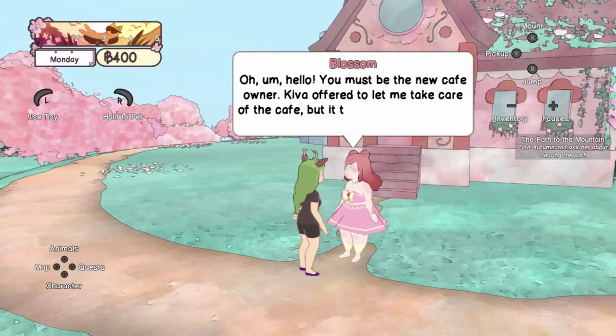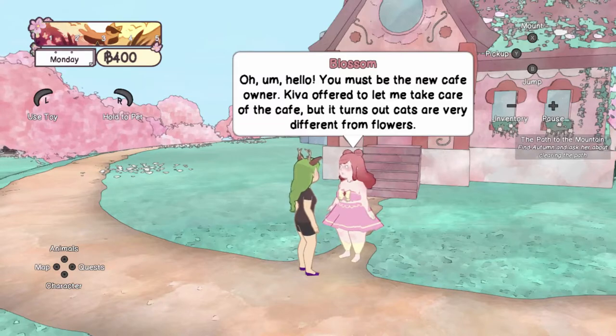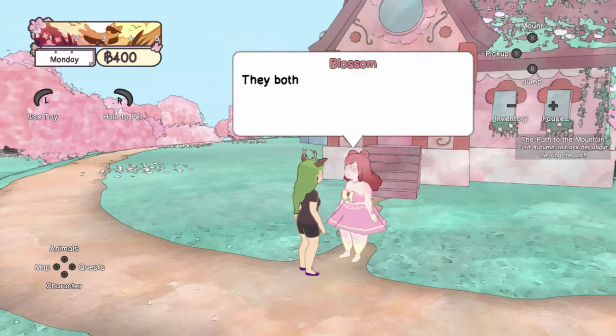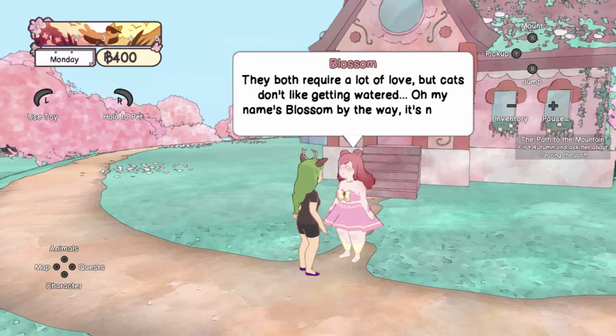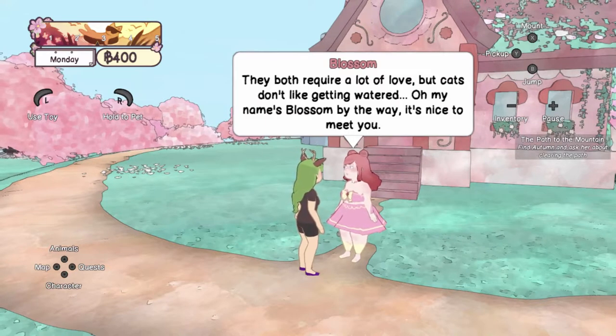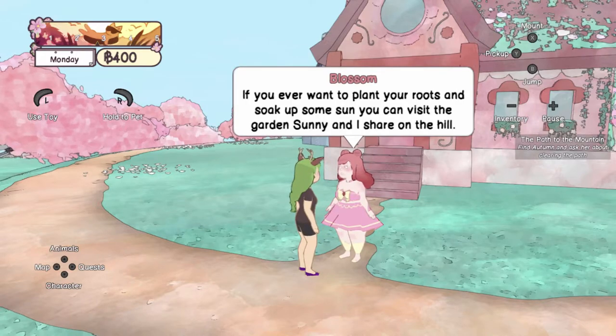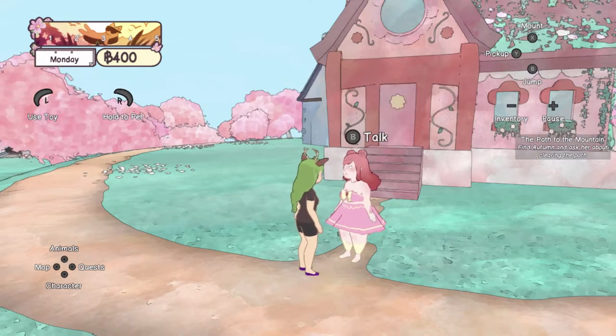Oh, hello, you must be the new cafe owner. Kiva offered to help me take care of the cafe, but it turns out cats are very different from flowers. They both require a lot of love, but cats don't like getting watered. Oh, cutie. Oh, my name's Blossom, by the way. It's nice to meet you. If you ever want to plant your roots and soak up some sun, you can visit the garden Sunny and I share on the hill.